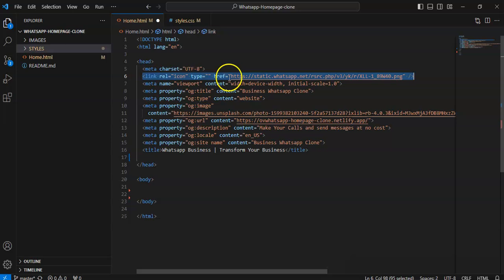Next, I added this property, link, with rel, the relationship, assigned to icon. This does not come with VS Code. It is not a meta property. It is a link, just like the way you link your CSS. For normal CSS, rel will be stylesheet, and then you have href set to the link of your CSS stylesheet. But in this case, the rel is set to icon. For type, it could be image or anything, but I just chose not to put anything there. And now I have the href, which is set to a particular image.